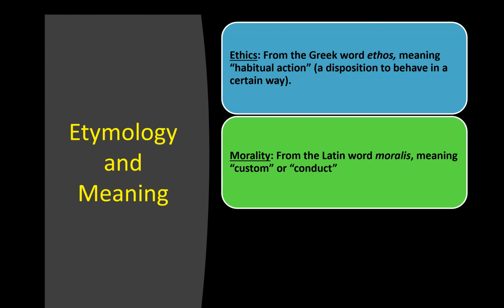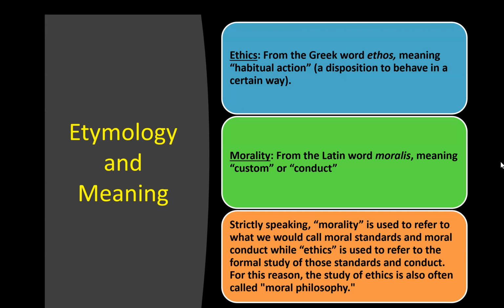Morality, on the other hand, comes from the Latin word moralis, and that means custom or conduct. So it becomes a little bit more loaded, if you will, where ethos simply meant your habitual action. Moralis already packs into it a notion of the good, more so than ethos did. And strictly speaking, the word morality is used to refer to what we would call moral standards and moral conduct, while ethics is used to refer to the formal study of those standards and conduct. Also, the study of ethics is often called moral philosophy, just to add to the confusion.